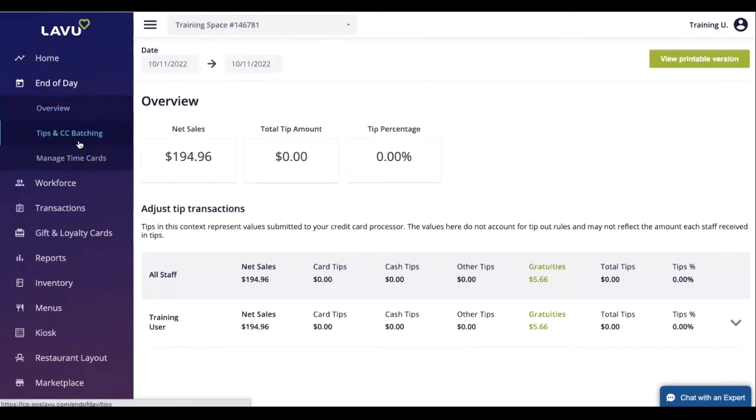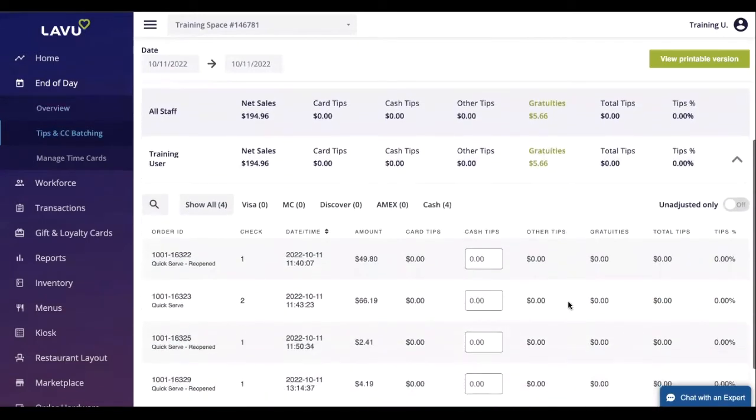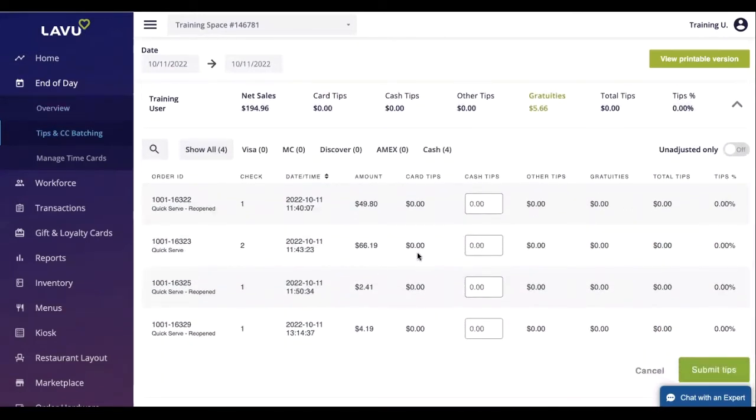Something I mentioned during our point of sale demo was that managers would have access to adjust anybody's tips. This is the page where you would go to do that. I could just click on one of my employees and I can see all of their orders and I can see all the adjustments that I can make. Something that we don't see here are card tips, and that's just because I didn't do any credit card transactions on this account. So the only thing I'm able to adjust are cash tips here.